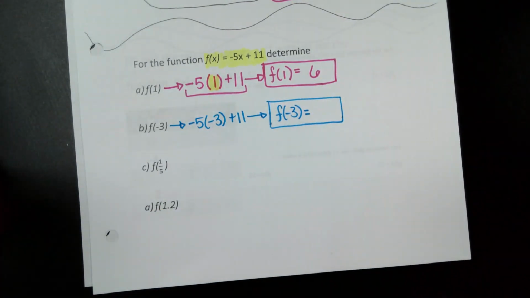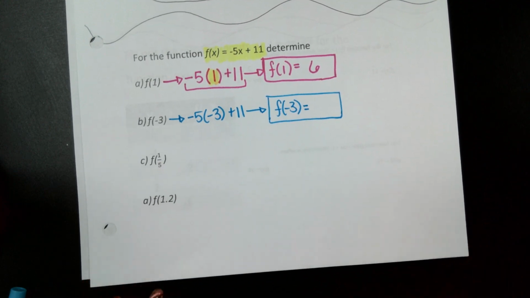And just as a reminder, when you guys get to letter C, since it is a fraction that you're plugging in, you can use that ABC button to type in 1/5. You just do 1 ABC 5.